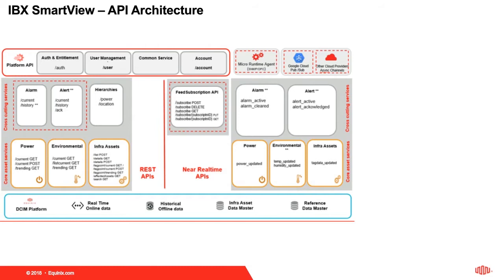We support four broad asset categories: mechanical assets, electrical assets, environmental assets, and power assets. Edge software, besides connecting and collecting data, is also responsible for cleansing the data, applying unit-of-measure conversions, scaling, and other considerations, then pumping the data to our core central platform. The core central data processing layer ingests data from the various edge locations through asynchronous communication channels, applies data processing capabilities including further calculations, alarms and alert processing, notifying users of alert conditions, and handles data persistence and analytics.